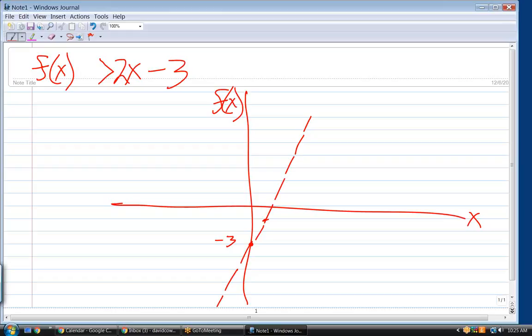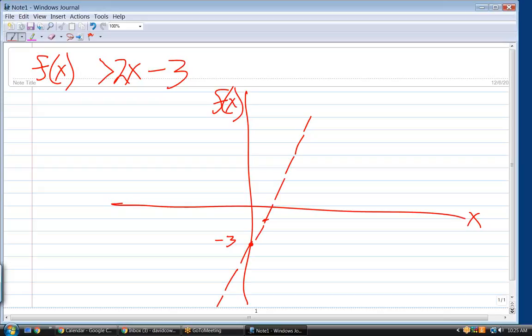If this was x instead of f of x, then you would say it would be to the right of the line. But because f of x is the y-axis. Right, f of x is the same as y. Remember that. If f of x was x and it was less than, it would be to the left of the line. But like I said, I would even lose the whole concept of being left or right.